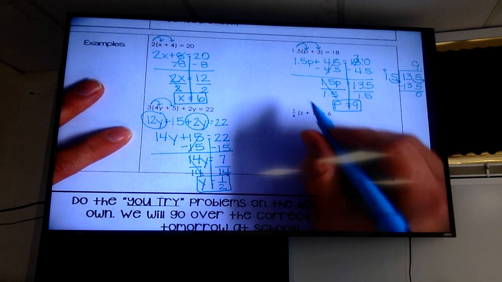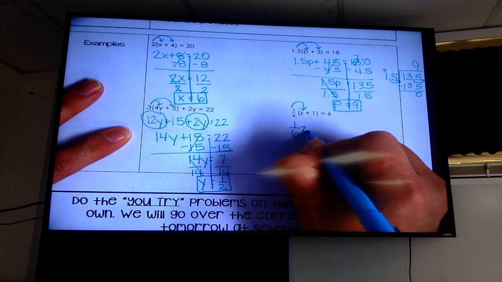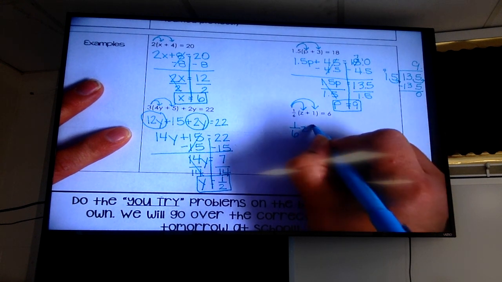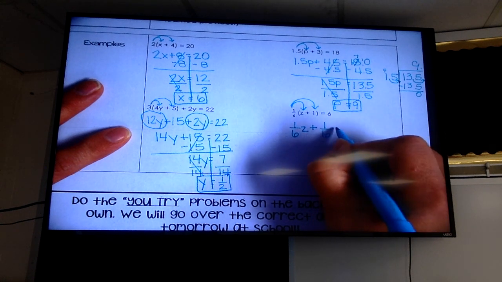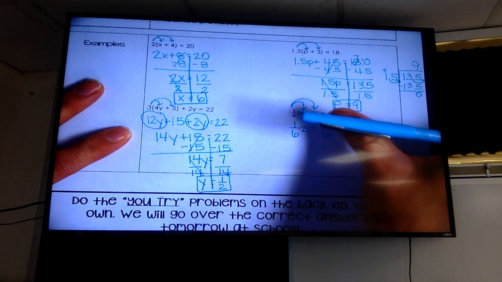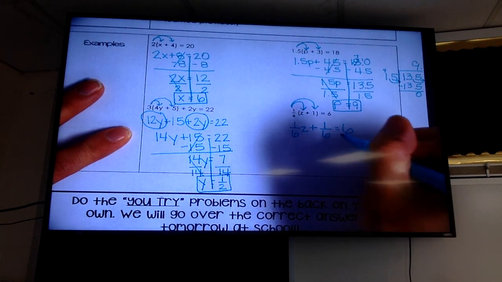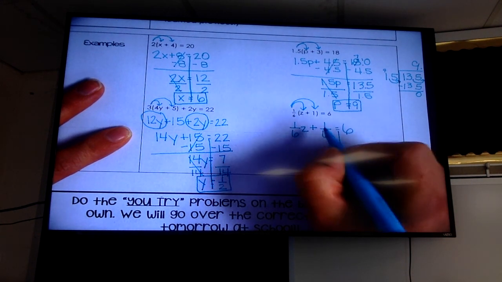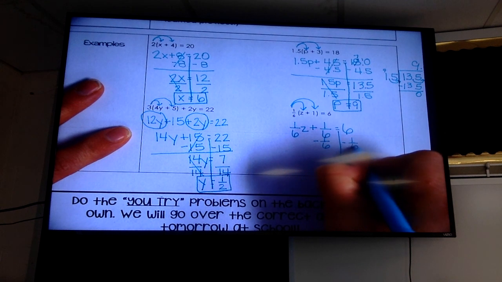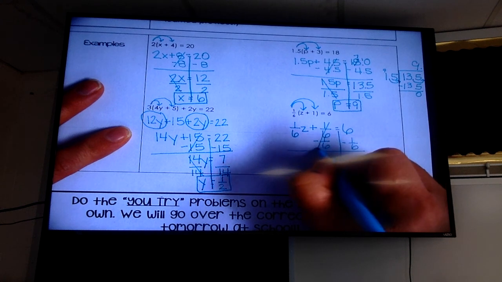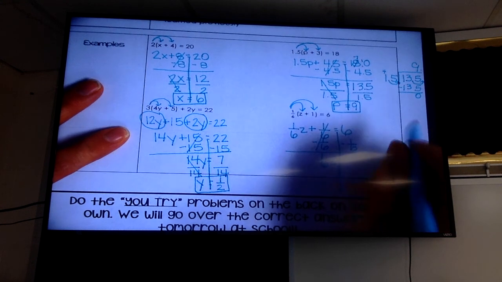All right, let's try it over here. Distribute that 1/6. 1/6 z. Distribute it again. A positive times a positive is a positive. Any number times 1 is the number itself, so it's still just 1/6 equals 6. Nothing that I can simplify on either side of the equal sign. So I'm going to drop my line and start to solve. So here's my variable. I'm going to work away from it, so I'm going to subtract 1/6. So that leaves me 1/6 z equals, and then I'm going to do this over here.